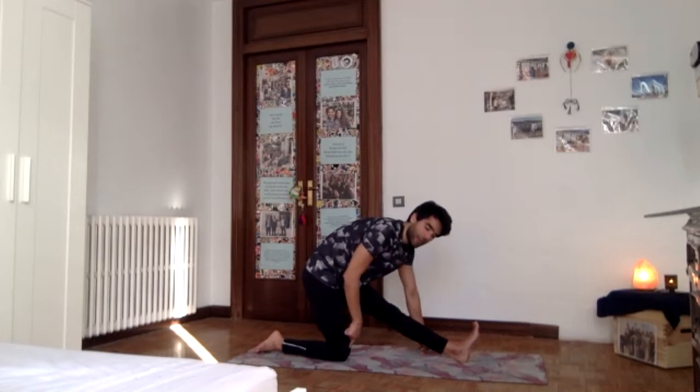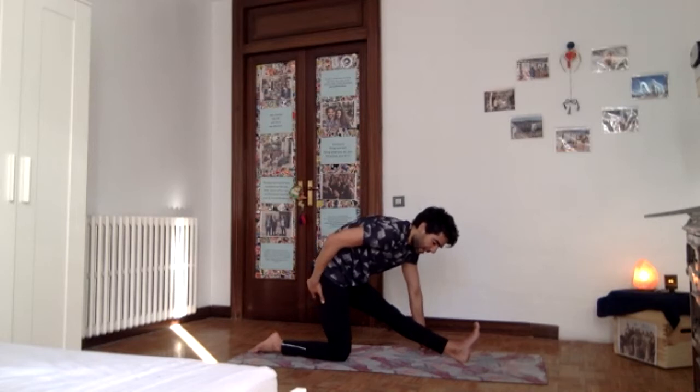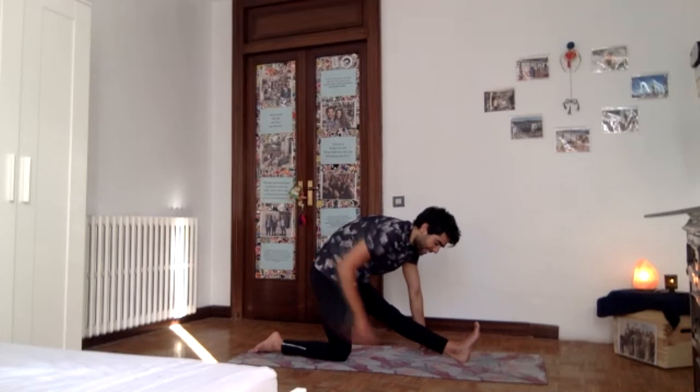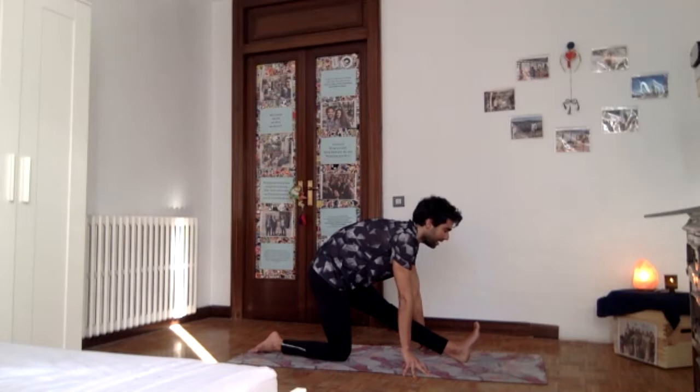Press down to the right knee, down to the right foot, and use your right glute to feel that strength and that stability. Keep the lower belly in, open up the chest. Inhale here. And exhale. Inhale here.